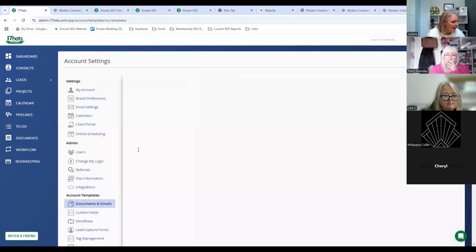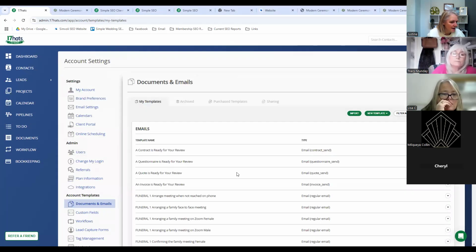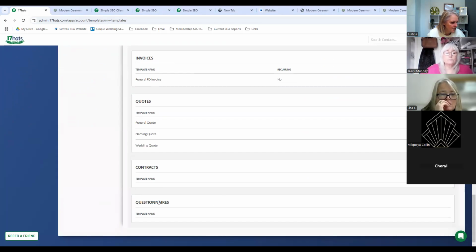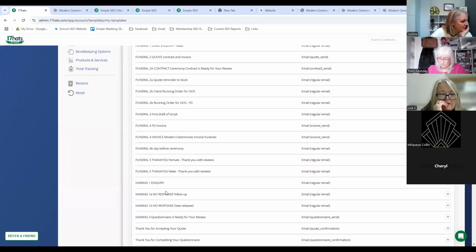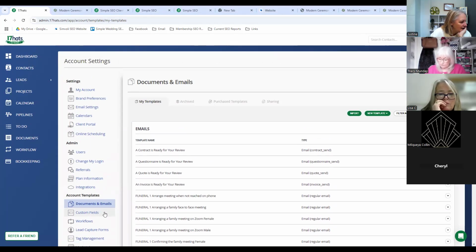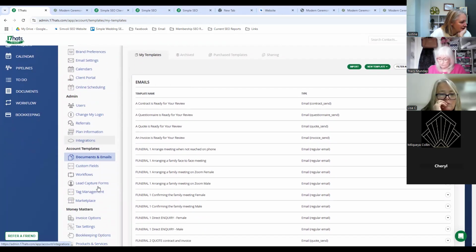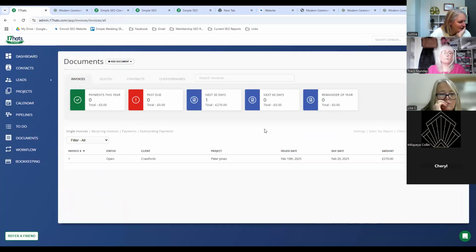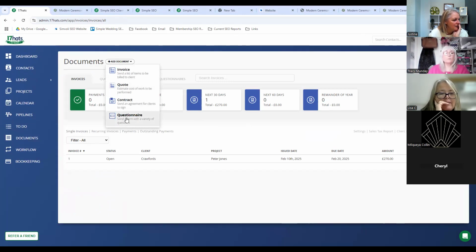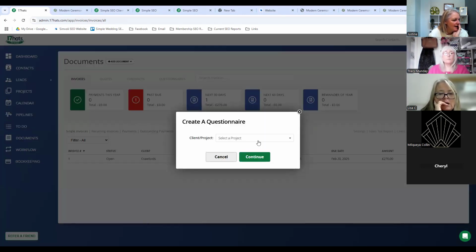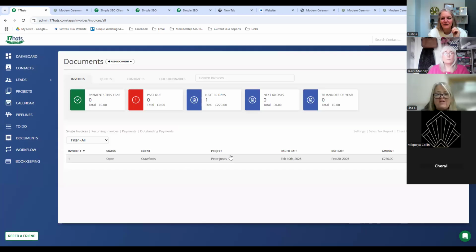I haven't created a questionnaire for a while, so one minute. So I will go into my documents and down at the bottom are questionnaires. Where did I go into to create a new questionnaire? I can't remember now where I created a new questionnaire. Add document. Right, add document. So I went into my main dashboard down the side, add a document, create a questionnaire. Oh no, that's going. I'm going to have to show you separately. I haven't created a questionnaire for 2 years, so let me come back to you on that one.